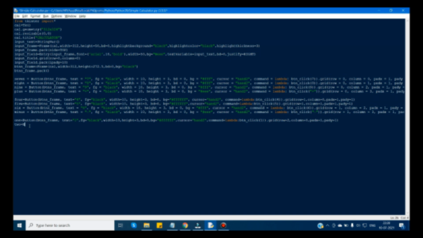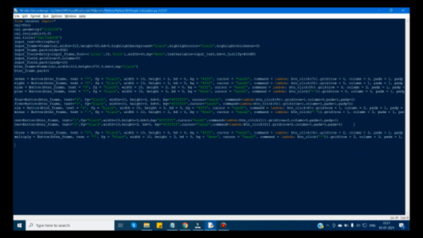And I'm just going to declare the same for button 2. 2 is equal to button btns_frame, comma text equal to 2, fg is equal to black, width equal to 10, height equal to 3, bd is equal to 0, bg is equal to white, cursor equal to hand2, command equal to lambda colon btn click of 2 dot grid row equal to 2, column equal to 1, padx equal to 1, pady equal to 1.